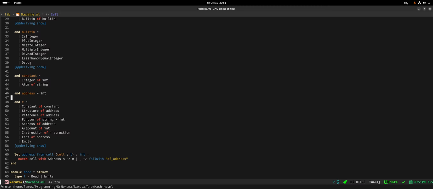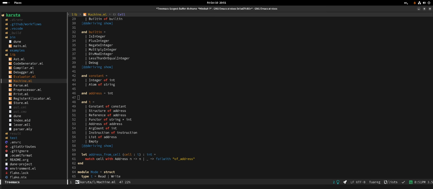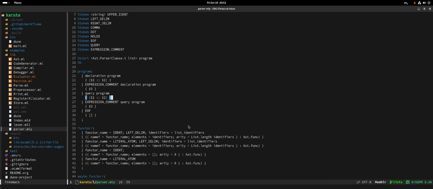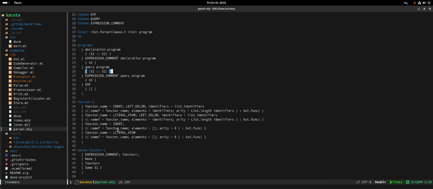So now we need to go to the file where we define this thing, where we have the functor name and an identifier. We need to change this, right? Instead of having arity 0, we need to use an atom constant.